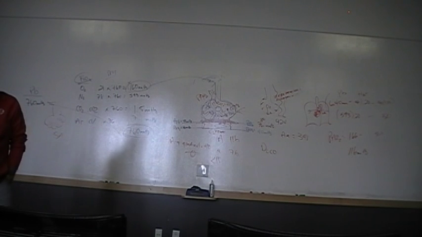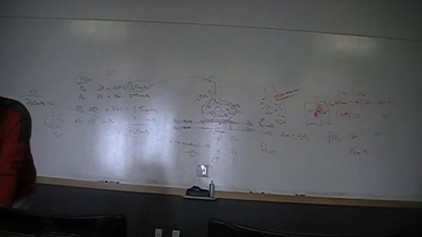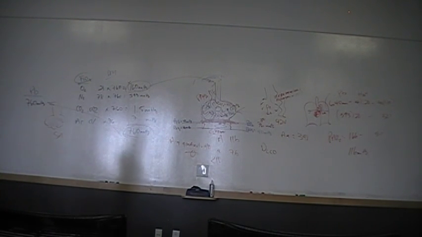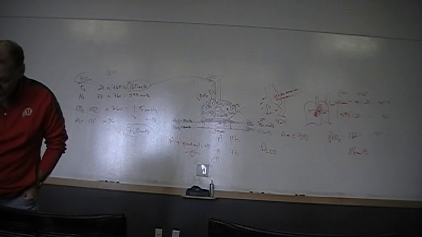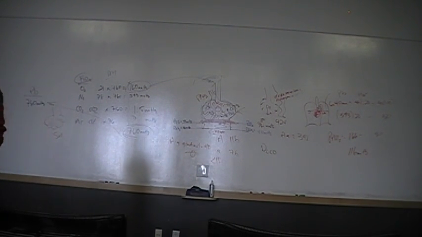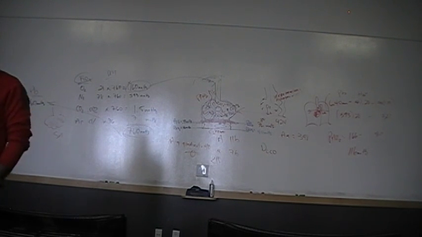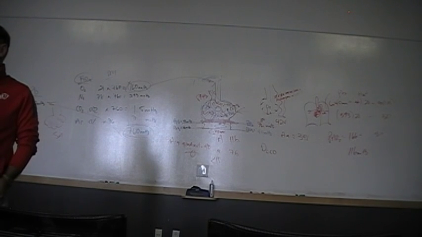So in perfusion-limited substance, look at the bottom of page 196. Diffusion-limited, they use a gas of nitrous oxide. Anybody ever used nitrous oxide? You go to the dentist, they put laughing gas on your nose, and you breathe it in and out. But look at how nitrous oxide diffuses across the alveolar capillary membrane. It doesn't take a third of the transit time. It does it in about a tenth of the transit time. Look at the diagram.